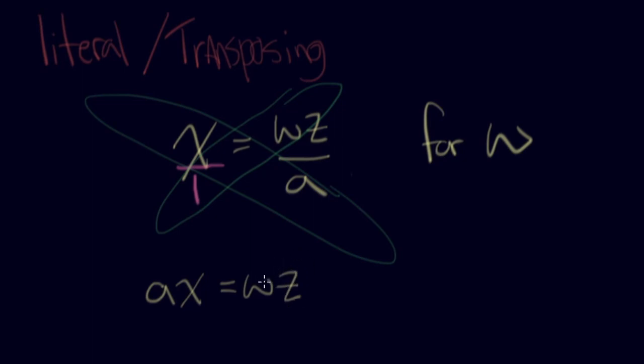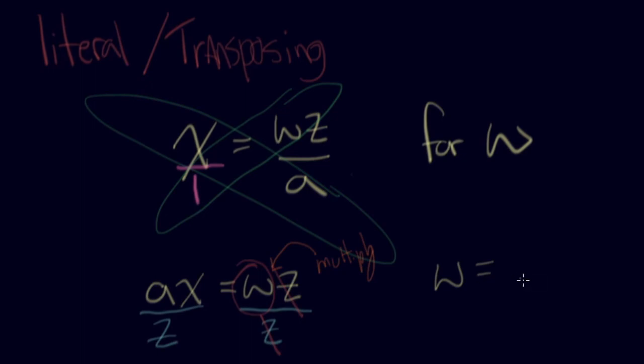Well, don't forget, this is saying w times z. So there is an imaginary multiplying sign there. And if you think of what's the opposite of multiplying, which is dividing, I'm going to divide both sides by z. And if I do it to one side, I do it to the other side. What that does is it eliminates my z's, and it leaves me with the w. So my final answer is w is equal to ax all over z.